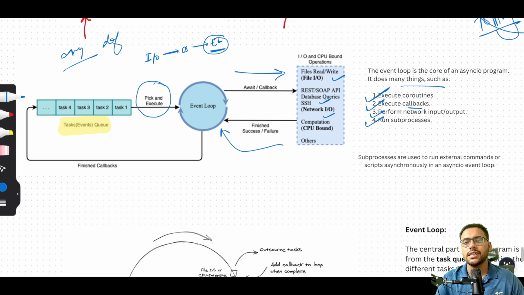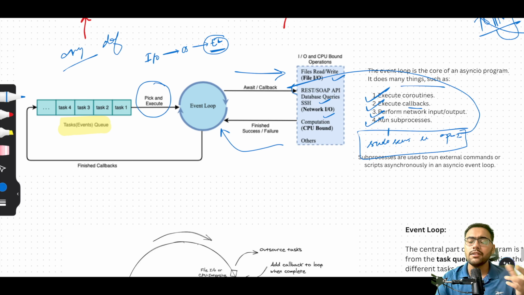For example, if we have to restart Apache, you can call service restart apache2. You can wrap this call in a subprocess and send it to the event loop, and this call will run asynchronously. Why keep blocking the program? While this command is executing, we can do something else.